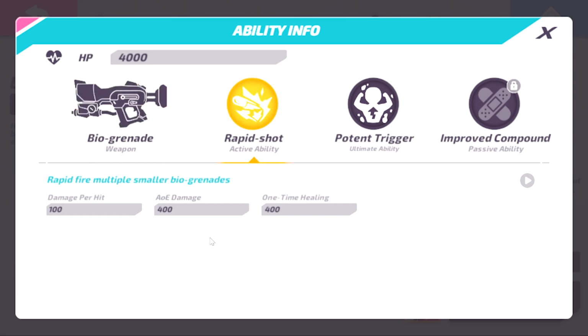If we look at her active ability, Rapid Shot, this is one where she will deal a good chunk of damage. On squishier targets, it takes about half their health or heals about half their health, so that gives you a baseline for it. Overall, not a bad ability. You can also aim this like Scotty's net kind of ability, so that's pretty cool.